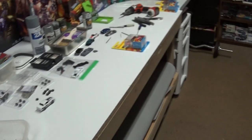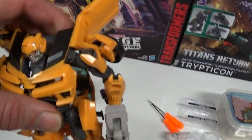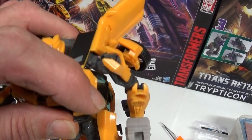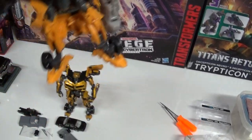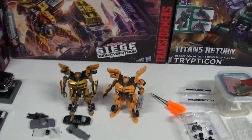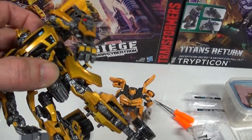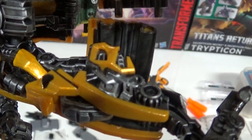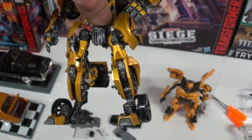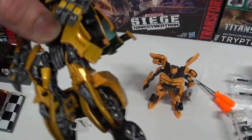I progressed along with a lot of other people in custom painting these guys. When everybody first started, we were all leaving the plastic body panels of the cars and vehicles as-is — just whatever the plastic color was. Everybody was doing what's called dry brushing on the limbs to make them look like metal. That was stage one. Then some people started painting the body panels too. I noticed the eyesore of leaving the backside of a panel the original plastic yellow while the outside looks all nice — when you turn it a certain way you see original plastic sticking out. So I started painting every nook and cranny.